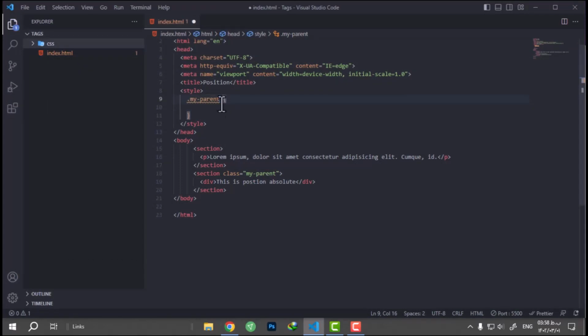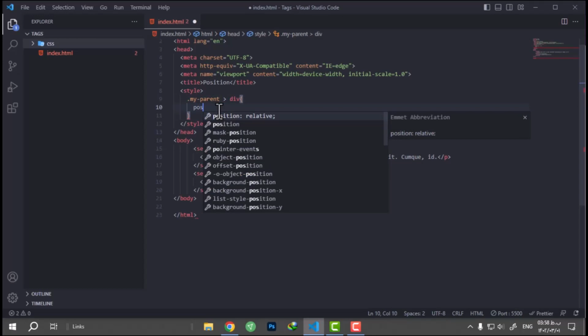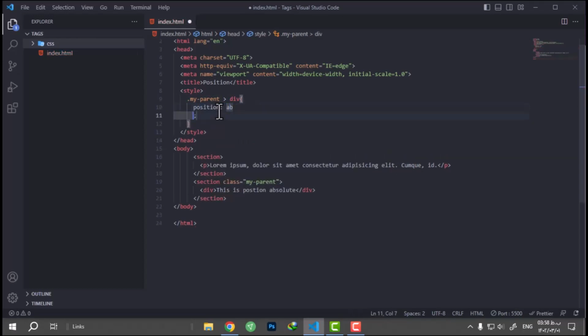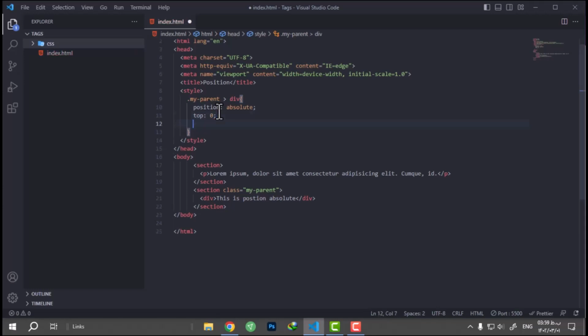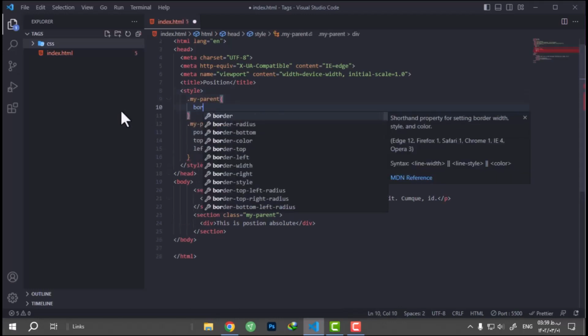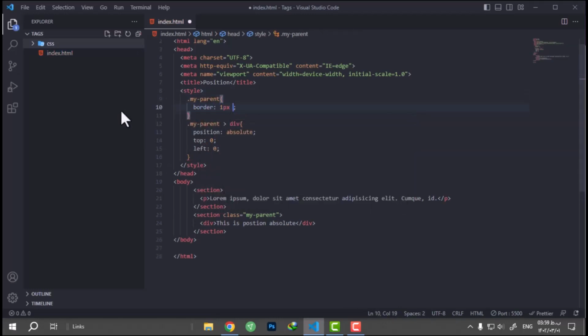Okay, I said I have a my parent and I have a div in my parent, and now I wanna add position absolute with top 0 and left 0. Let's add a border to my parent, border 1 pixel solid red.